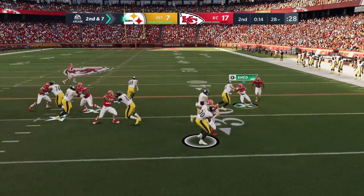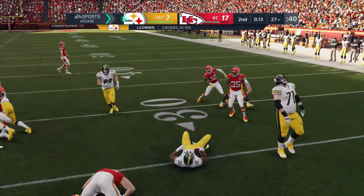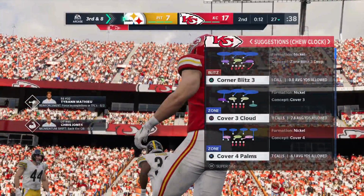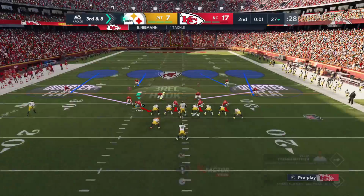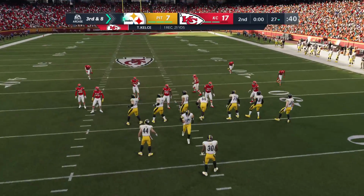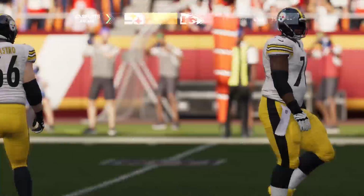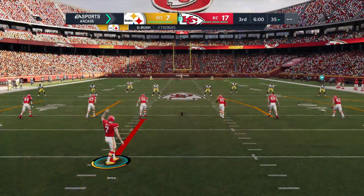And this time they'll just keep this on the ground. And obviously not fooling anybody here as they stop him behind the line of scrimmage. Now they're staring at a 3rd and 8. That last play backwards a yard. So we reach halftime. And okay, so much for our halftime break. Apparently we're going to get right back to it.